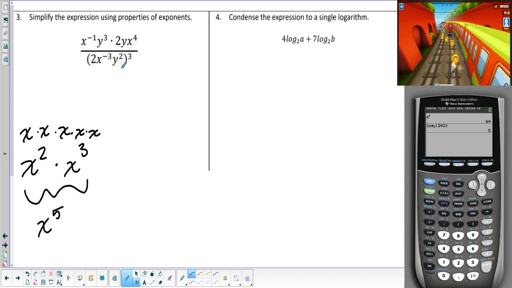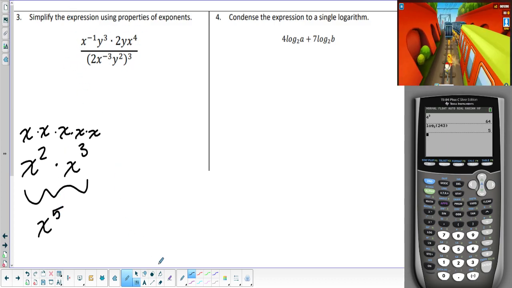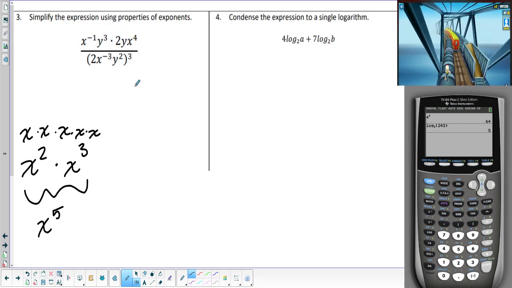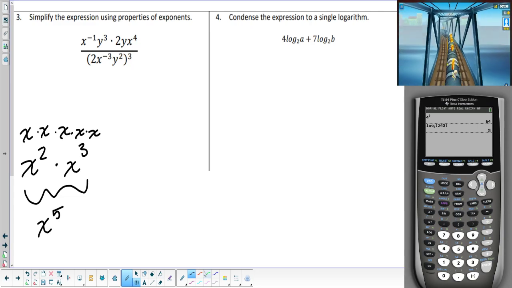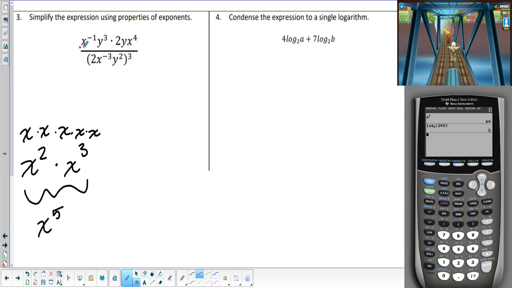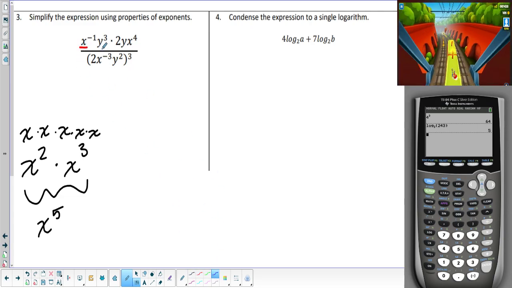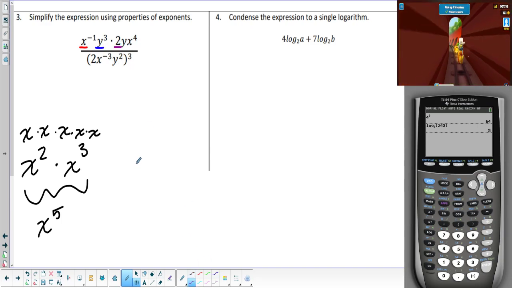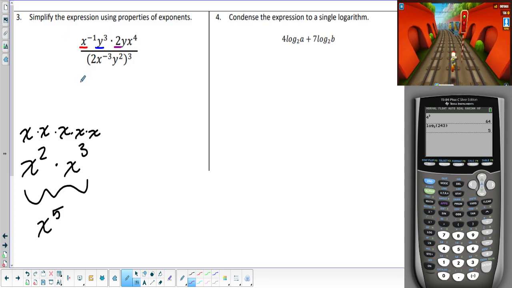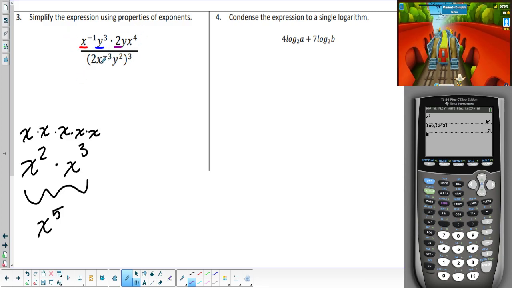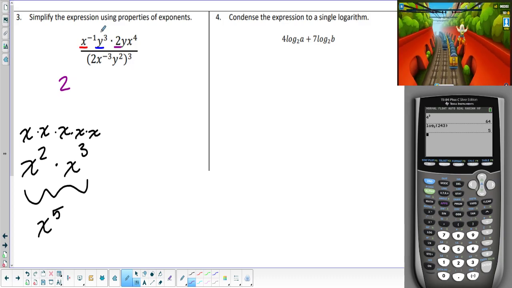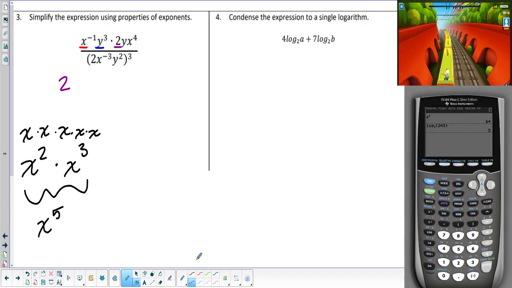So we can use this logic to help us out here. Let me simplify the top. I'm going to think about each of my different terms. I have x's in here, I have y's in here, and then I just have regular old numbers, so a 2. When I go to rewrite the top of this expression, it's going to be a 2 out in front because the 2 can't combine with anything. There's no other regular numbers.